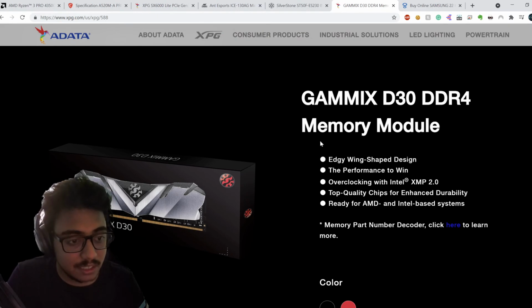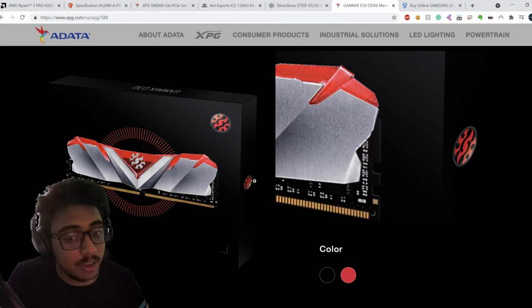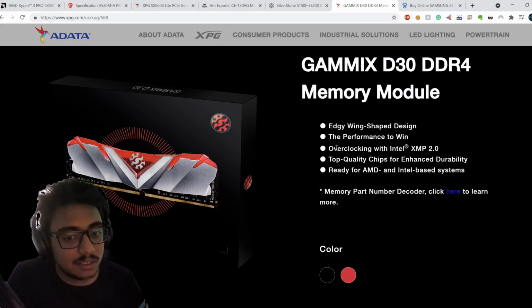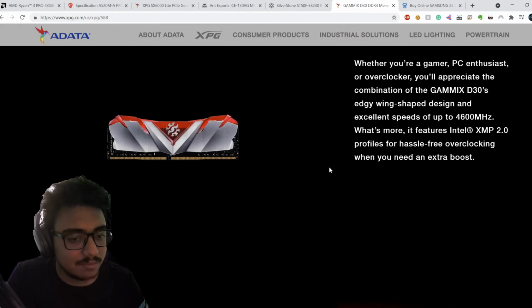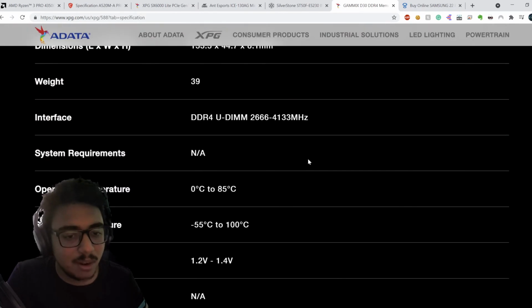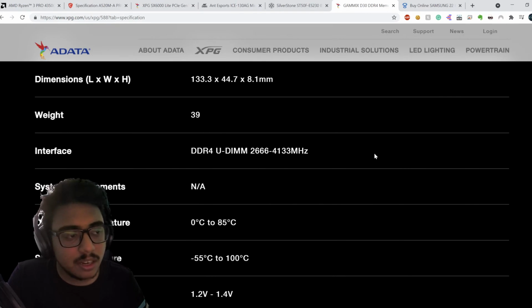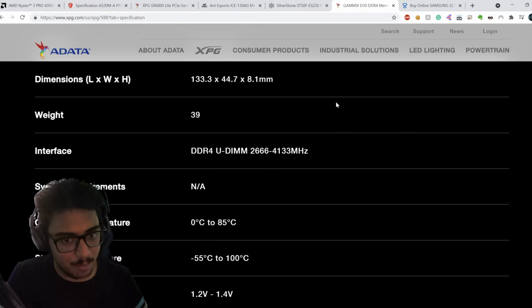Coming on to the next, this is the CAMX D30 DDR4 memory module. This is a pretty good memory module, I'll say, and it looks very fancy, but I have not based this purchase only on the looks, but also on how its performance is. The one we have got is the 3000 megahertz DDR4 memory. 3000 to 3200 is what I'll call the sweet spot. 3600 is what you should probably get, but that is kind of expensive, and if you can get that, amazing.